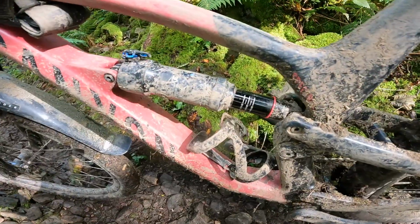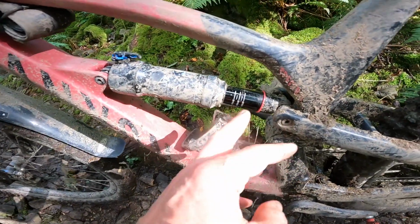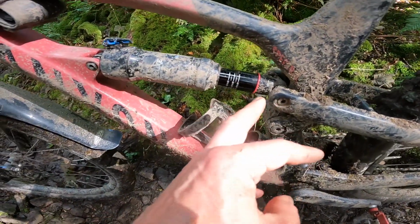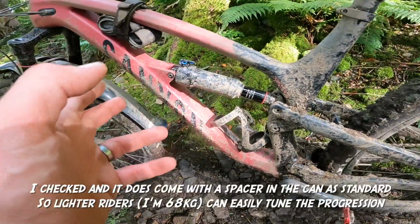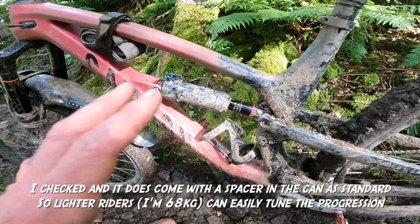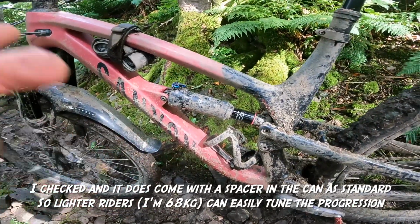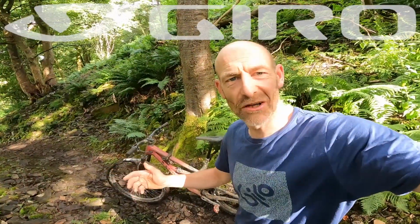One thing I would say, it is pretty progressive, this rear shock. Even running about 27% sag, I only got that far through the stroke, so you probably want to open it up to about 35. Or, I've not had a chance to look inside, maybe there's some bottomless tokens I can take out of there. I'll see if I can find out from Canyon what the standard spec is in terms of bottomless tokens and what tuning there is. I'll put a caption in on that afterwards. So that's a quick tech talk round done.